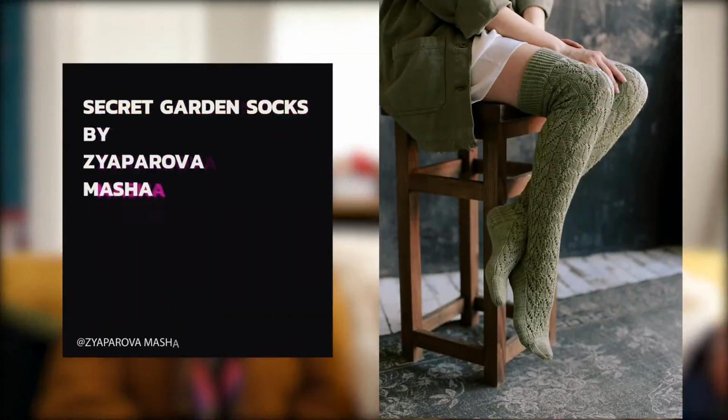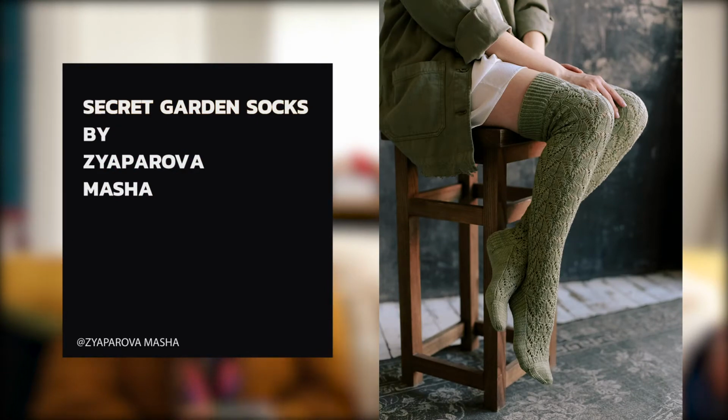So these guys, I need that. These are called the Secret Garden Socks by Ziaparova Masha, so I'm assuming a Russian pattern. We'll put a proper picture up. It's a lacework pattern that goes from the toe up to mid thigh, and then there's a rib. It seems like it's memorizable though. It's not like it repeats.